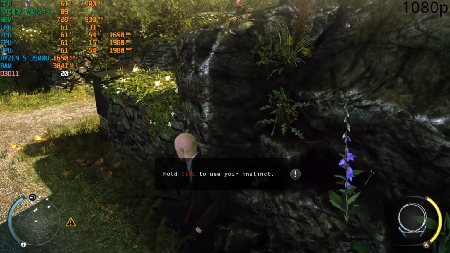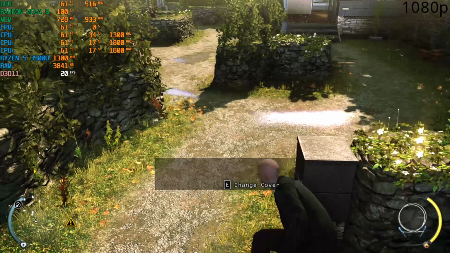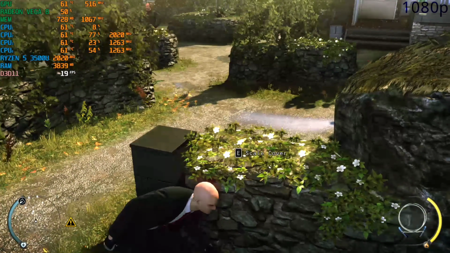Agent 47's training and supreme senses allow him to keenly perceive his surroundings.